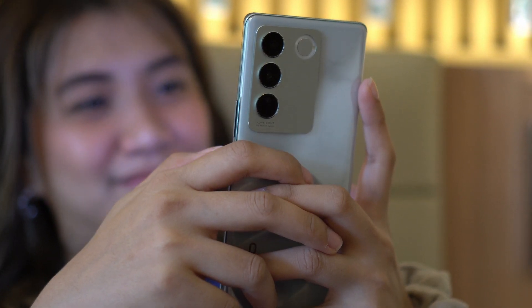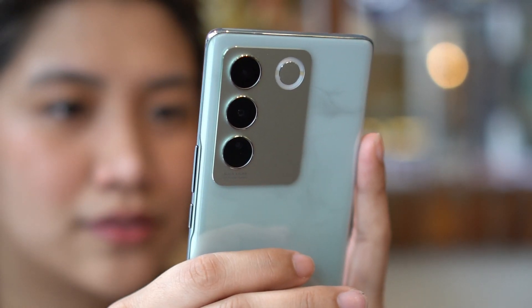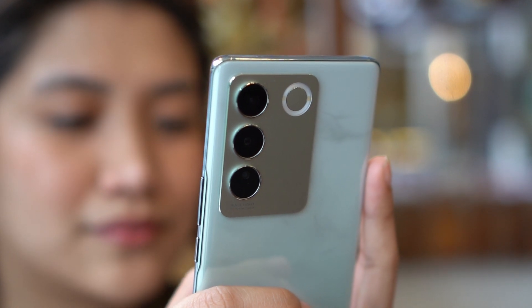The Aura light uses a circular LED flash which resembles the ring light used when taking videos, photos, or TikToks. The Aura portrait algorithm improves brightness and portrait shots, and it really emphasizes your eyes even in dark conditions. I noticed my videos are brighter and better with it. Compared to other LED flashes on the market, the Vivo V27's Aura portrait algorithm is a lot better for portraits and selfie videos.